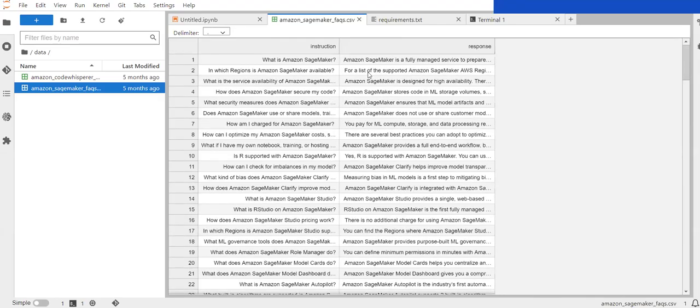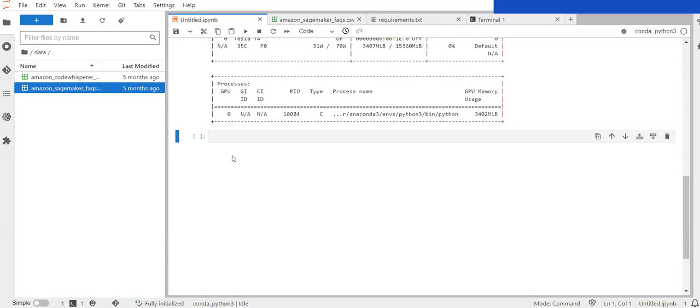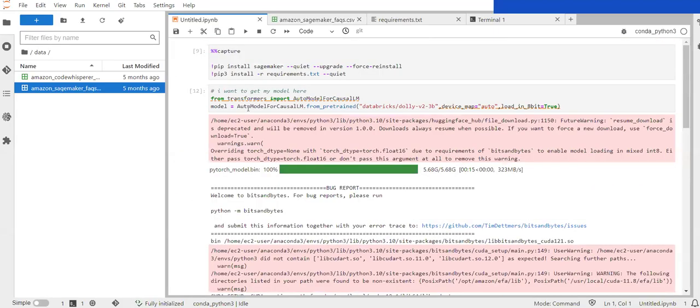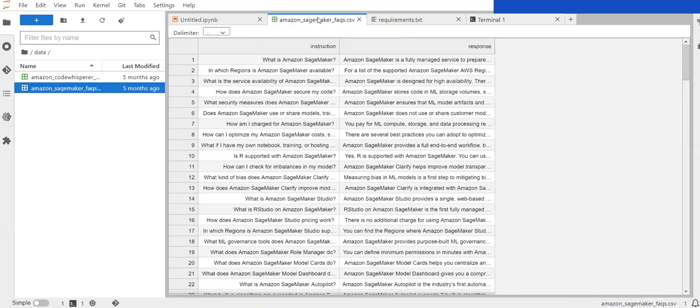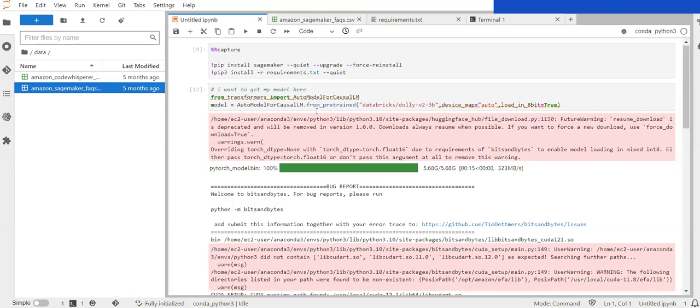I want to load this whole data, and I want to train, or fine tune, this LLM, that is this Databricks Dolly-V2-3B LLM, using this data. So after fine tuning it, if I provide this instruction, then I should get this as my response. We can even validate that at the end as well. So first I want to load this data here.